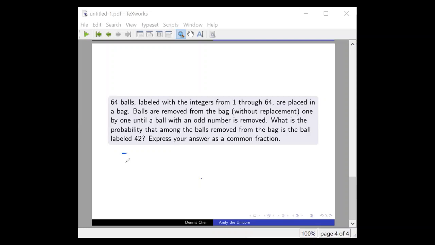Here's what I mean by the probabilities not being equal. Let's say you pull 2, 4, 6, 8, whatever, 42. Then you pull an odd number. That is quite unlikely because you have to pull this specific ball, and then this specific ball, and a bunch of specific balls. Now, a much more likely outcome is 42, and then once again 1. You only have to pull 2 specific balls, and that means the probability of this outcome of success is going to be much more than the first one.